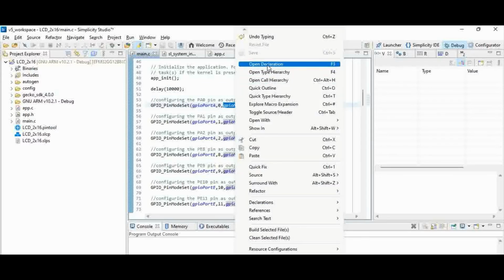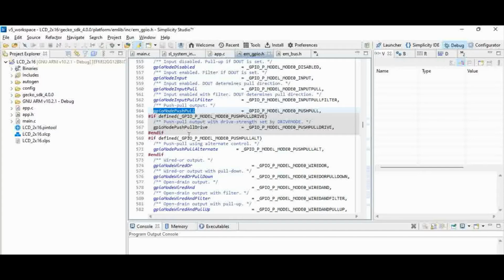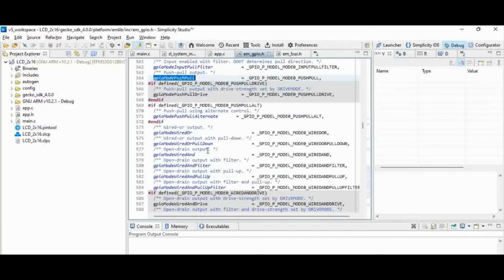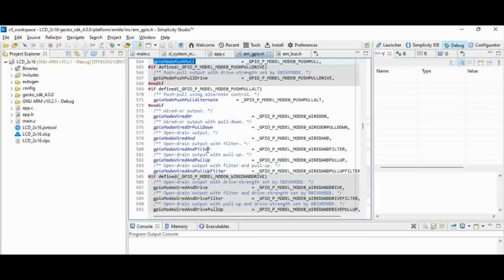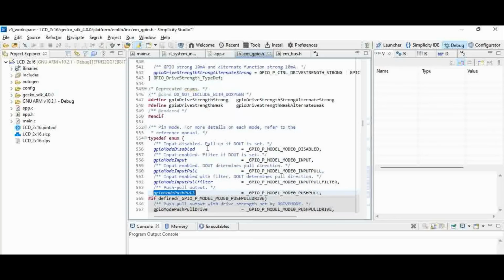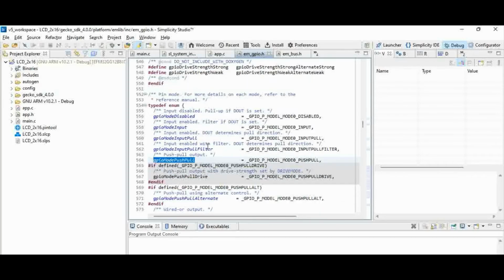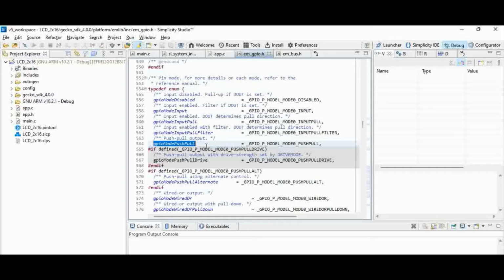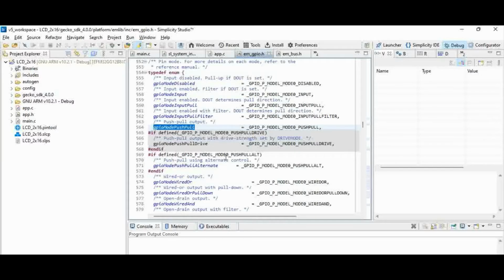If you go to the declaration, you can see the typedef enum that defines the GPIO mode, push-pull, and whether you want to select your pin as input or output, or disable it. You can use any of these.